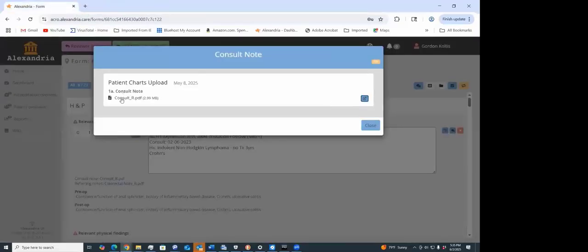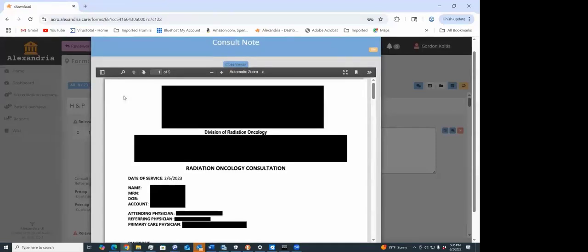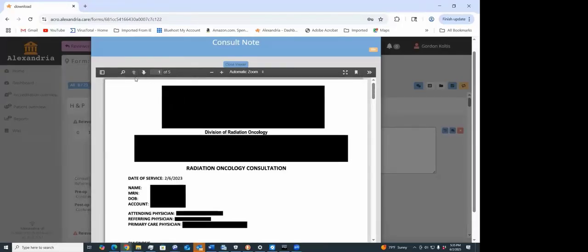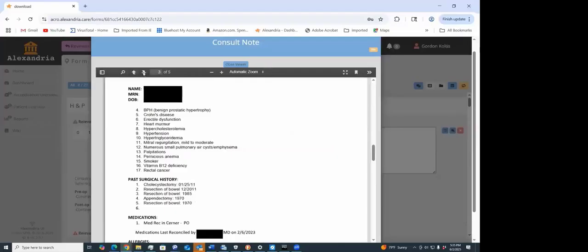So another way to get into the consult note is to click right here where it says consult PDF. And now this opens it in the same screen in front. Now you cannot resize this window right here, but you can use some of these other tools. Clicking on this gives you a sidebar, which shows you the pages of the note here. I normally do not use that. So if I click this again, it'll get rid of that. It gives me full screen. You can put in a number if you want to see page 1 of 5, 4 of 5. We'll go back to 1 of 5. Or you can use this arrow to toggle through the pages 2, 3, 4, 5.